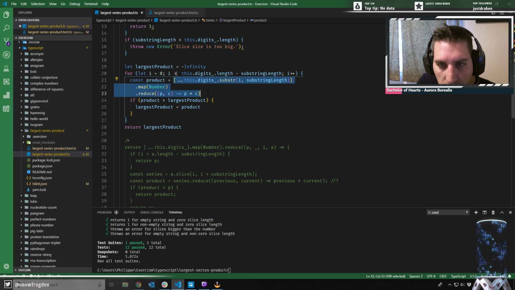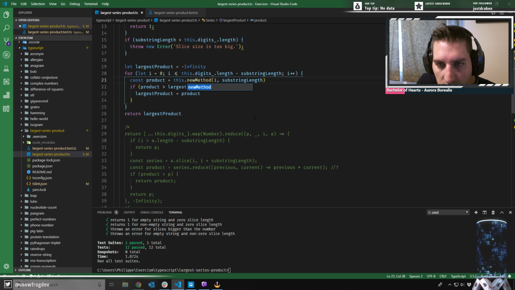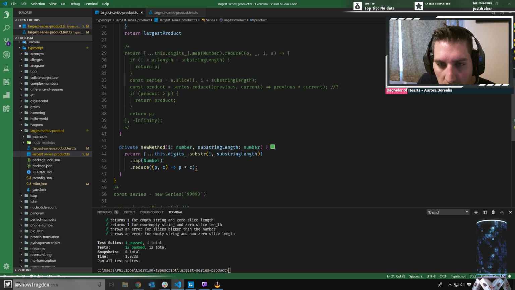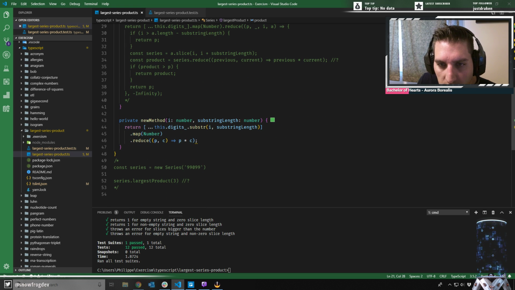Let's just see what VS Code gives me if I extract a new method, I don't know. We'll figure it out after. So I need the index and I need the substring length.